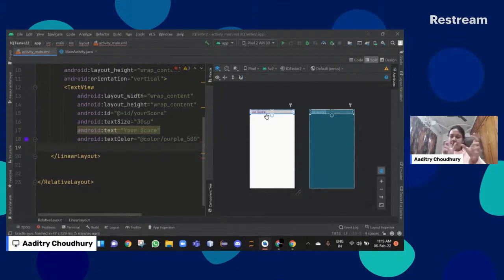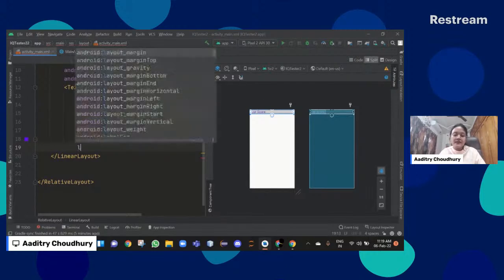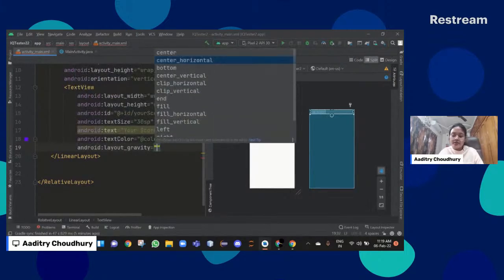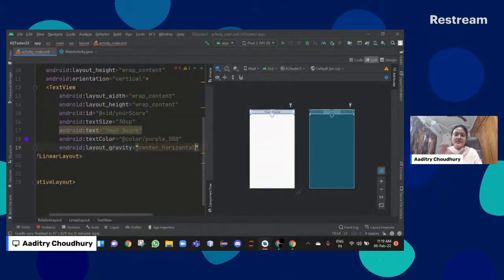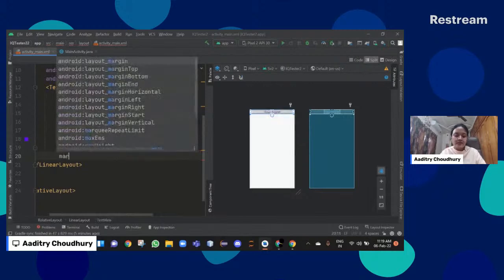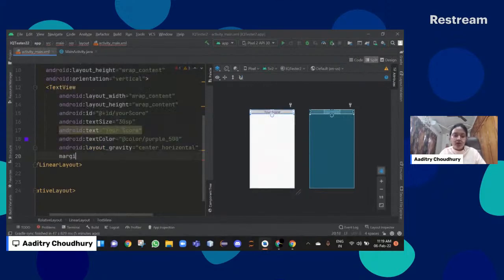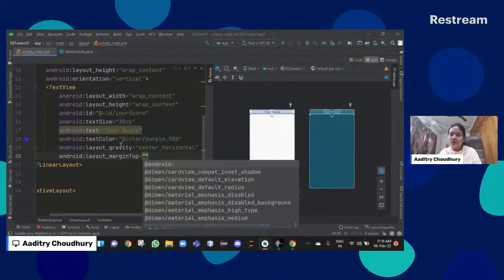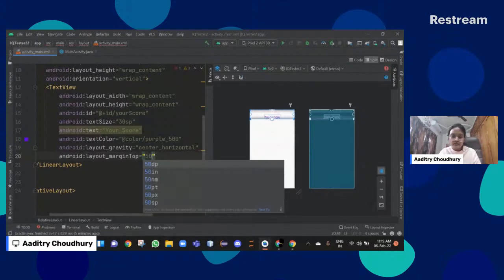But it's seeming a little off. We want it to be a little bit in the middle and a little bit down. So we'll give the layout gravity as center horizontal. Basically we're making the layout horizontally centered. Then let's bring it a little bit down. Let's keep margin top at around 50 dp.